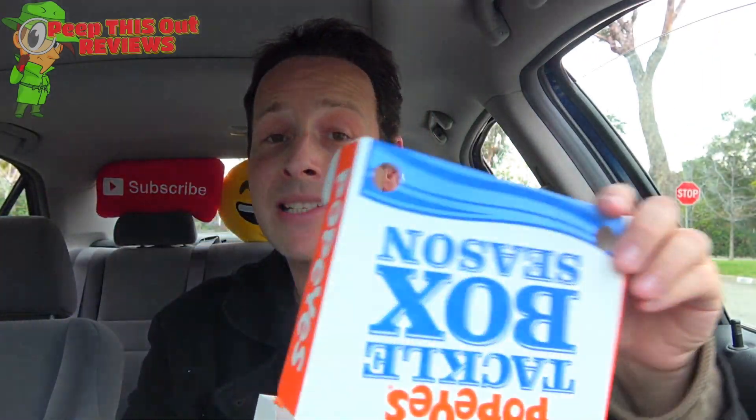Real seafood, real deal — not bad for five bucks. Popeyes does generally have a pretty good value every single month for five dollars, and especially when it comes with a biscuit, that's always the bonus. The aroma in my car right now is dovetailing nicely with the crispy golden goodness I'm about to get into. Let's give it a shot — the $5 butterfly shrimp tackle box.